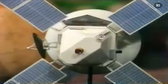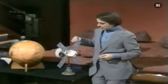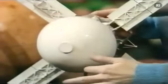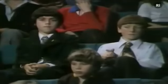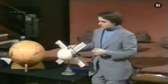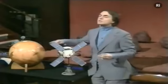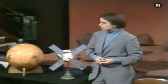There are rockets attached to make mid-course corrections of the trajectory. The orbiter has attached to it a lander, which is wrapped up in this cocoon, and it emerges from the cocoon only when it enters the Martian atmosphere. Before it does that, it must check out landing sites on Mars. And so the entire orbiter-lander combination goes into orbit about Mars and might be there for weeks or months until a correct, proper, safe landing place is chosen.